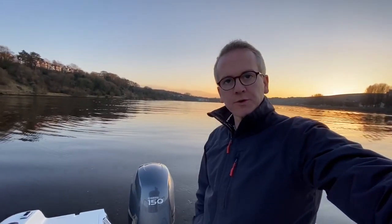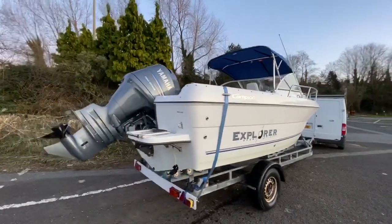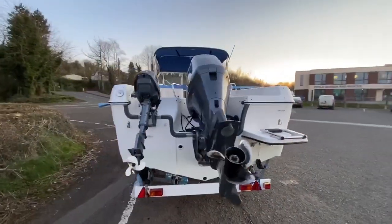I'm out on the river this evening on this Campion 542 Explorer with the Yamaha 150 4-stroke outboard. It's a beautiful running little boat here. We're going to put it through its paces in the water for you now to show you how it performs underway. It cruises at around 20 miles an hour, 3000 RPM.